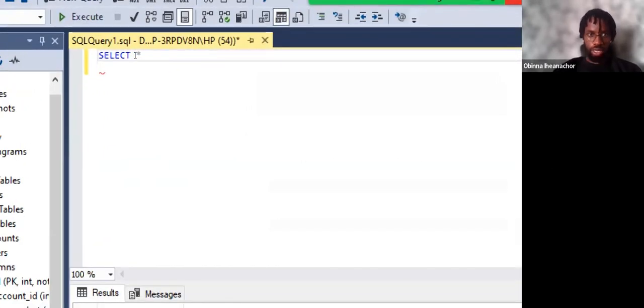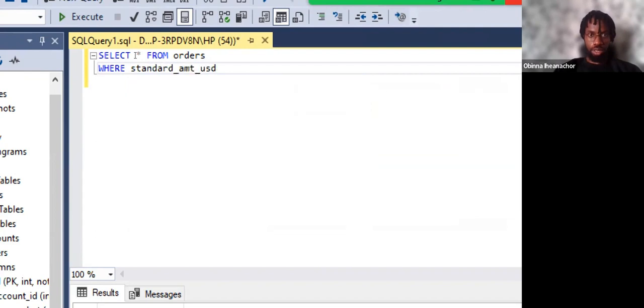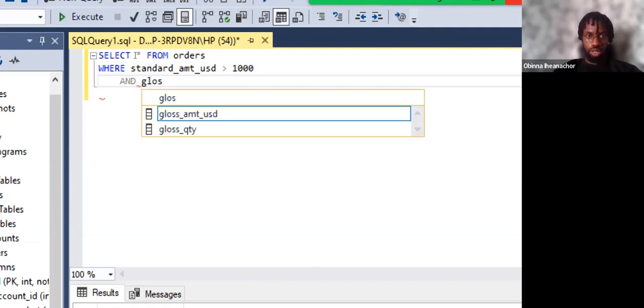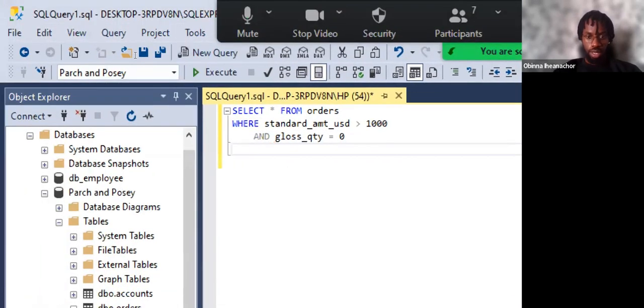So we want all the orders, let's start from orders, right? Where the standard quantity is more than 1,000, and gross quantity is equal to 0, and postal quantity.